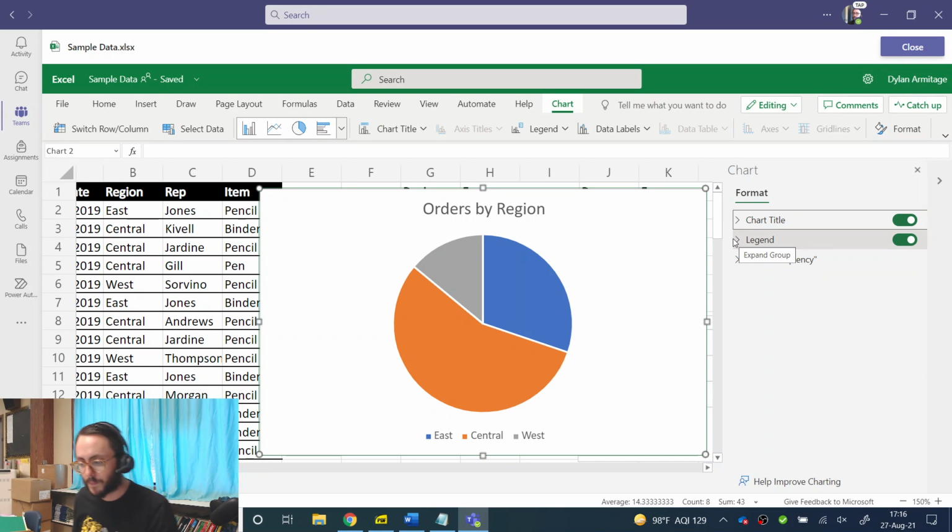Okay. Now, you will see pie charts a lot with legends. And if you're going to stay with only color, like only printing in color, only distributing in color, that might be okay.